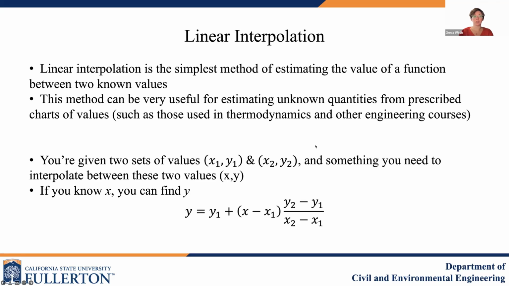Linear interpolation is the simplest method of estimating the value of a function between two known values. You are assuming that there is a linear relationship between two known values, and you are trying to find a value within that linear range. This method can be very useful for estimating unknown quantities from prescribed charts of values.